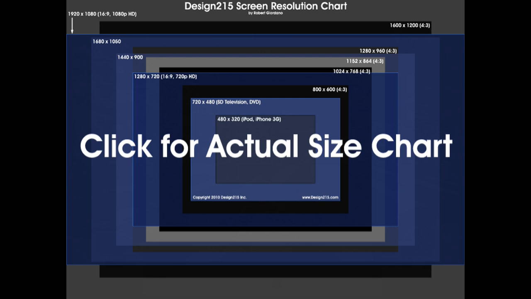Lastly, here's a little cheat sheet for you if you're wondering about 480 versus 720 versus 1080 versus 4K at the two different aspect ratios. On the right side you have 4:3, and on the left side you have 16:9. Those are the resolutions you're going to want to use when you're messing around with these emulator cores.